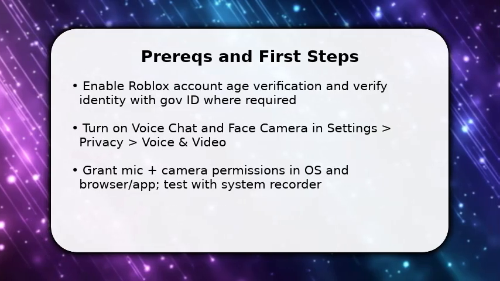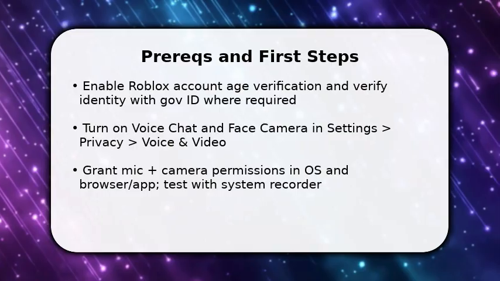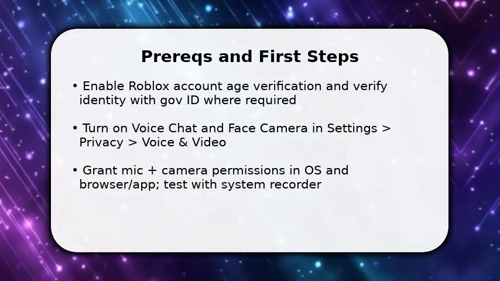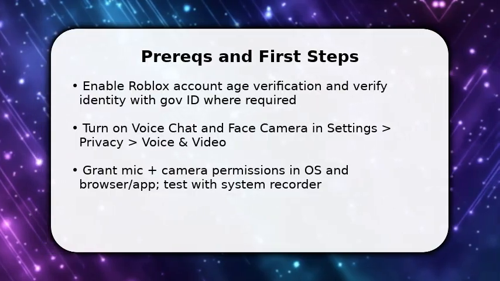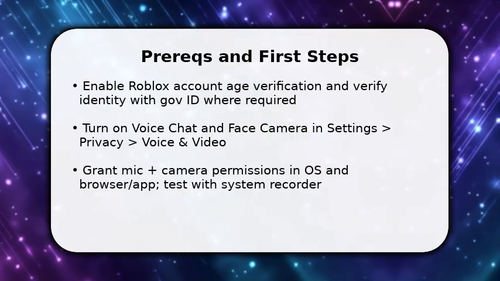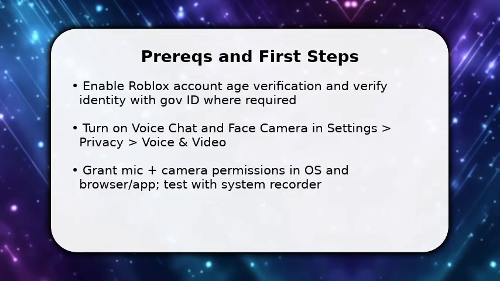Enjoy the video. You begin by confirming the essentials. Your account must meet age and verification requirements, so complete identity verification now. Once done, open Roblox settings and enable voice chat and face camera under privacy and voice and video. Make sure your device grants microphone and camera permissions to the Roblox app or browser.